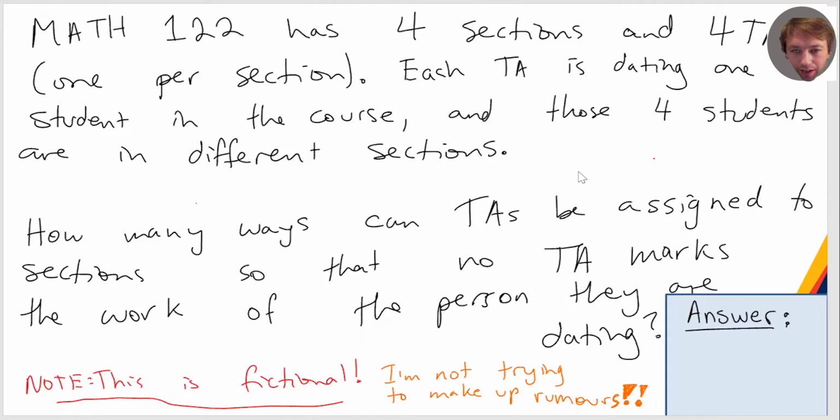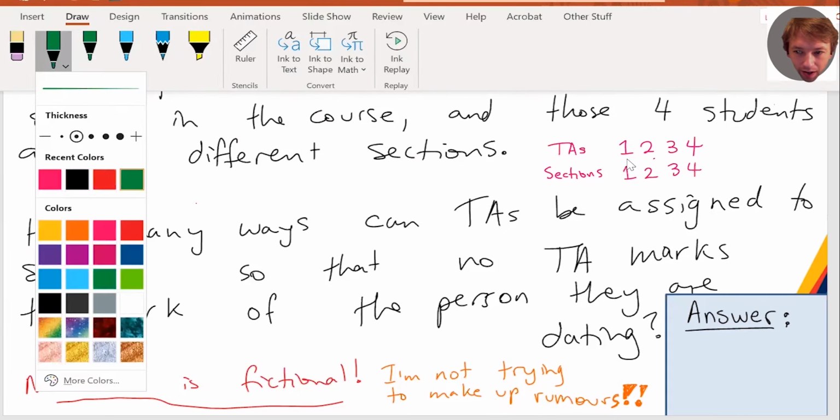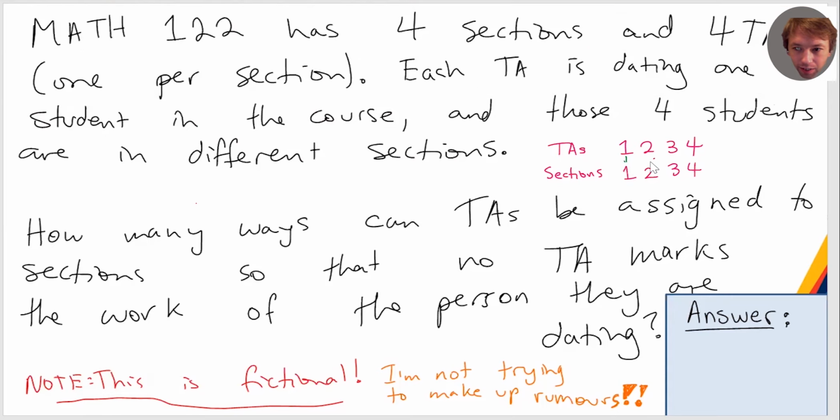Well, I claim it has something to do with derangements. Here's how to think about it. Let's say I've got TAs 1, 2, 3, and 4, and sections 1, 2, 3, and 4. And let's say the significant other of TA1 is in section 1, TA2's is in section 2, TA3's is in section 3, and TA4's is in section 4.